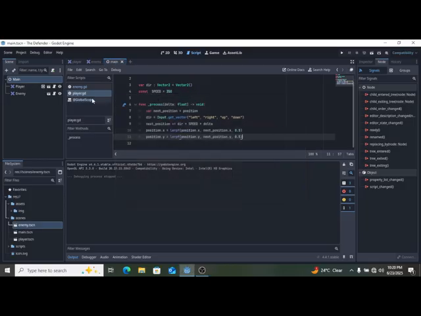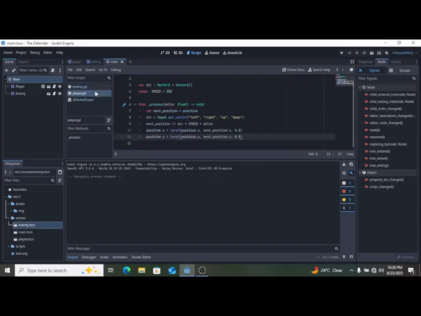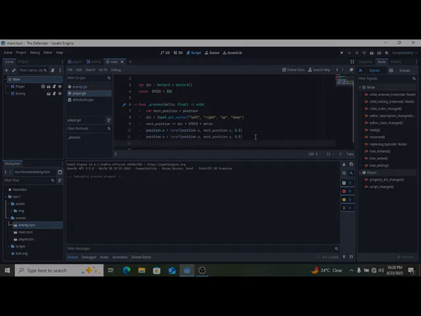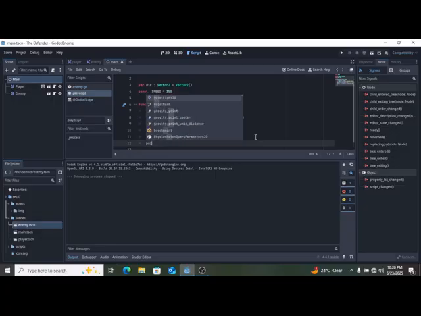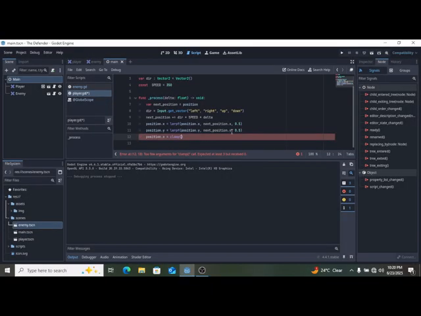So instead of using the wrap function that we used for the enemy, we are going to be using clamp. What clamp does is that it limits the position. So let's just go ahead and create it by clamp.